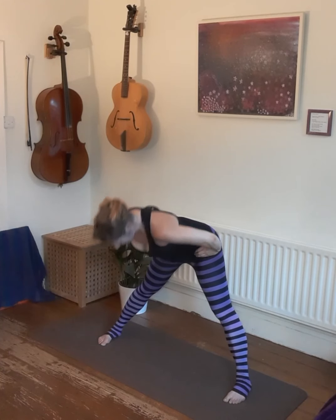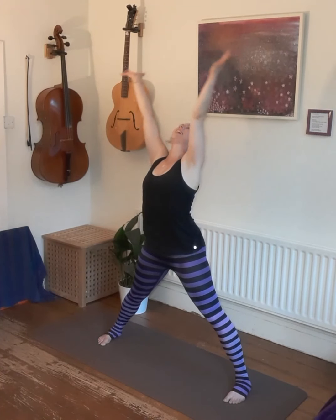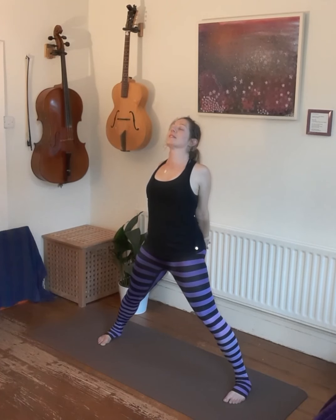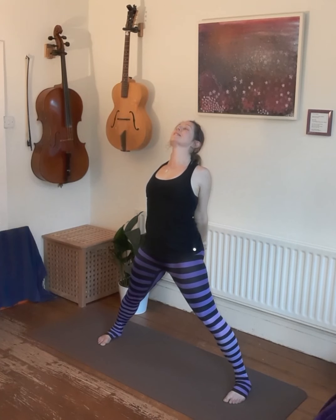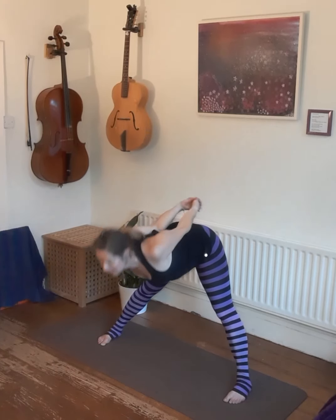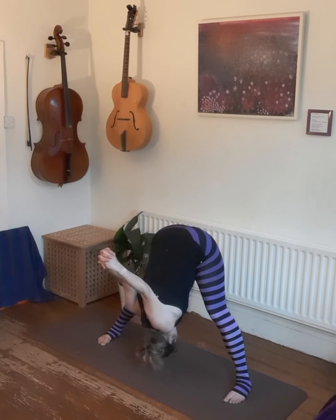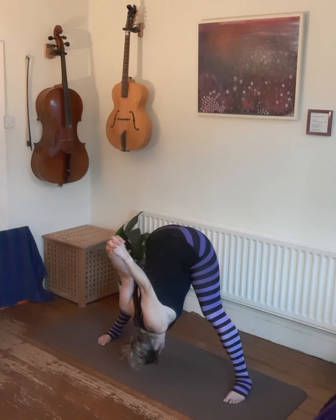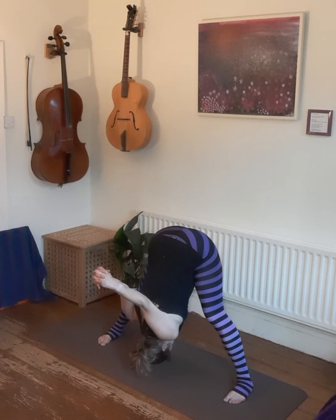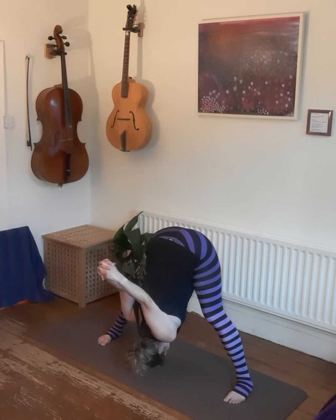Good, with the next inhale, we'll float up, stretch the hands high, and then bring them behind you. Now you can either interlace the fingers or hold on to the forearms. Squeeze the shoulder blades in towards one another as you lift the chest on an inhale. And then we'll slowly come over. Shoulders might twizzle in their sockets. Arms might draw away from the back. Slow, steady breathing.